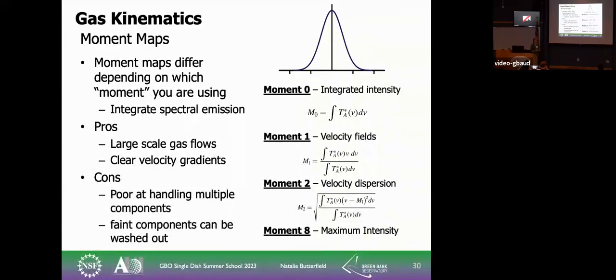So these moment maps tend to work better for brighter, single components, but you can do certain tweaks. If you have a velocity separation between your different components, you can specify what you want your integral to be. Remember, this is an integral, so you can specify I want my integral to start from this velocity and go to this velocity, or if you have a fainter component like what we had seen earlier, you can identify channels that are associated with that component as well. So you can identify what you want your limits to be on your integral when you're making these moment maps.